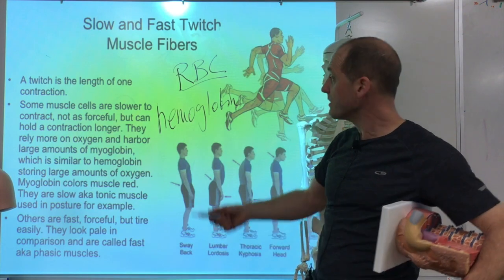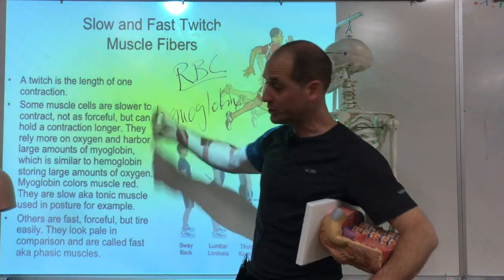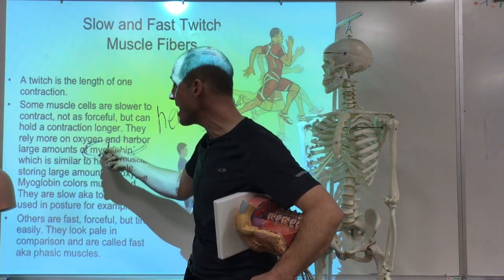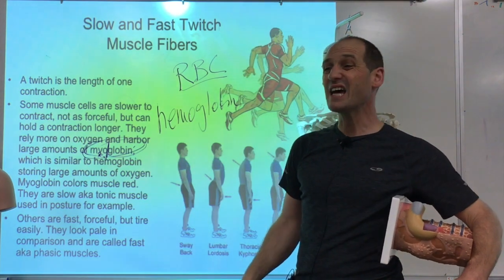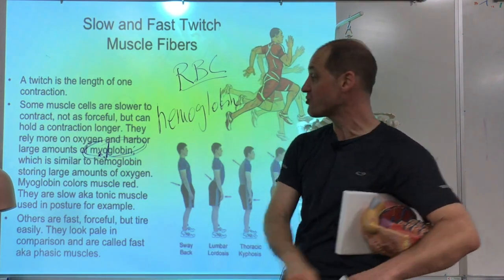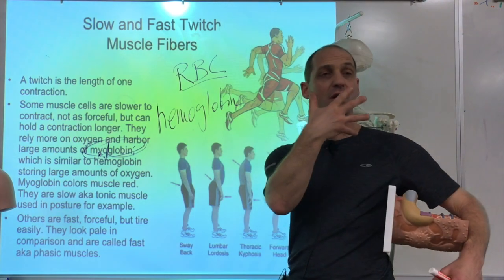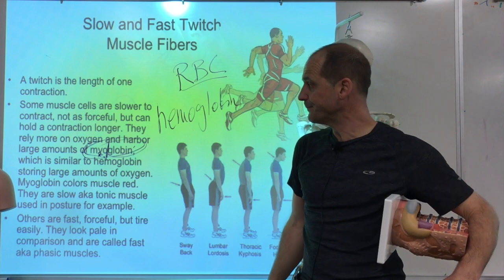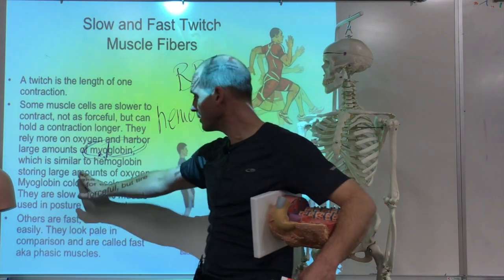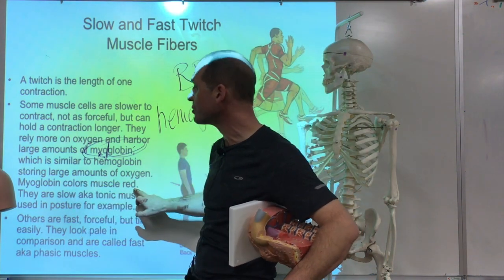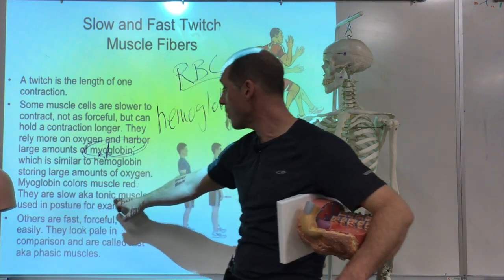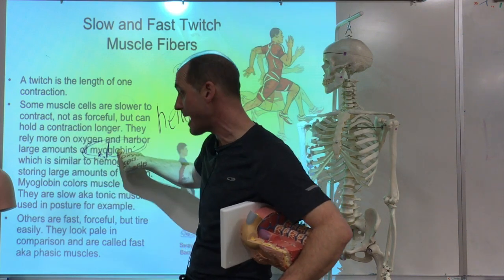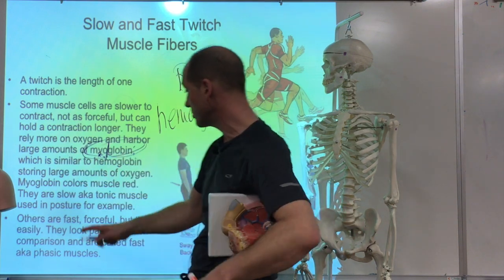That's perfect. The muscle needs so much oxygen, it's got this thing that's like a hemoglobin, but it's a myoglobin. Myo means muscle. And it's like another magnet for oxygen, but it's a stronger magnet than the hemoglobin. So when the blood goes by the muscle, it just sucks it out and stores it in there. And so that's kind of cool. Store large amounts of oxygen. Myoglobin colors muscles red. They are slow, and the muscles that use the oxygen and have a lot of myoglobin in them are the postural muscles.